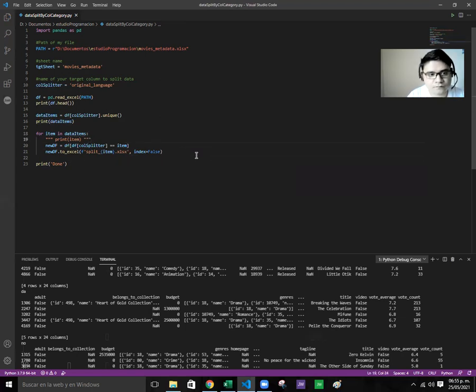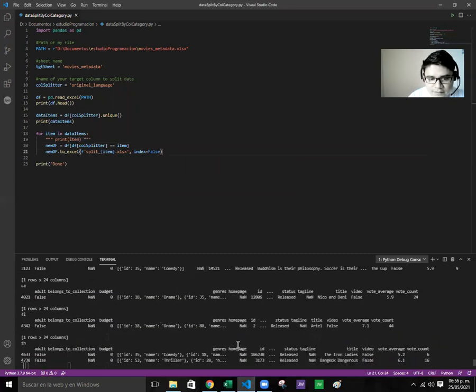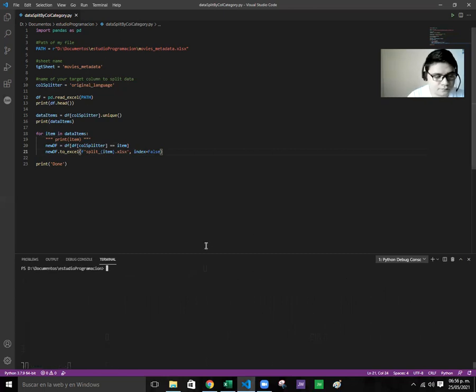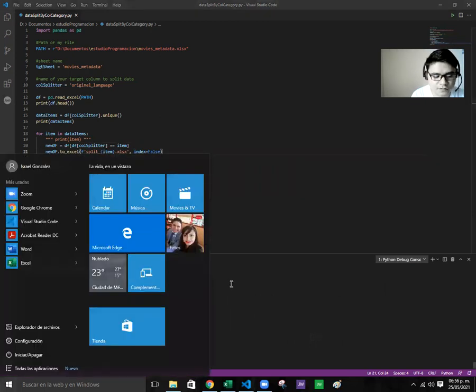Okay. Yeah, let's go ahead and run this code now. I will show you how to run it on the terminal once again, not on Visual Studio Code, but in the CMD.